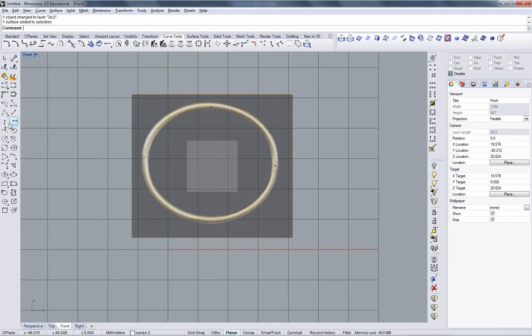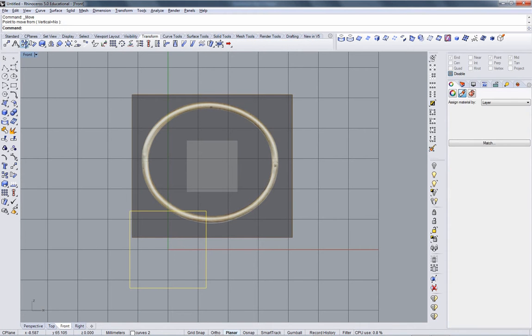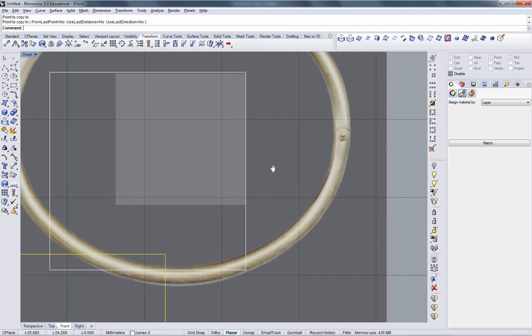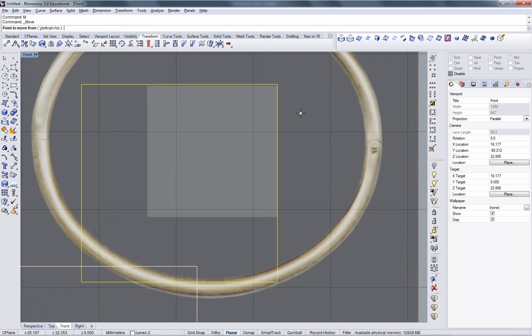Now I need a reference curve, or I should say a target curve in this case, in the center of the viewport. Just a rectangle starting at 0, rectangle from center, 25.4 by 25.4, gives me a 1-inch square. Copy this into position above my picture frame. Move it a bit, get it exactly, or at least as close to exactly right as I can. And just a regular scale. And snap.